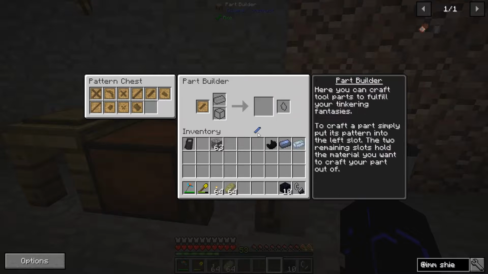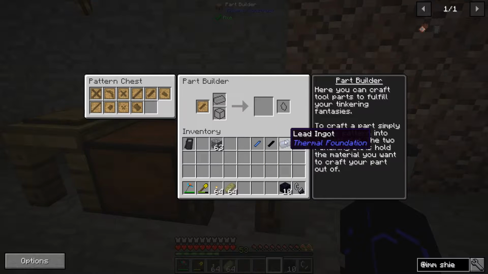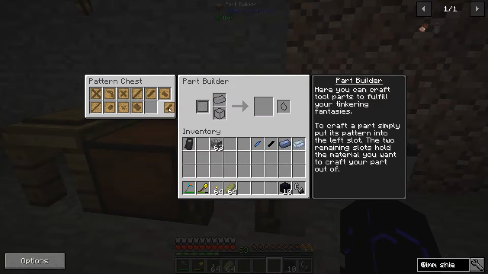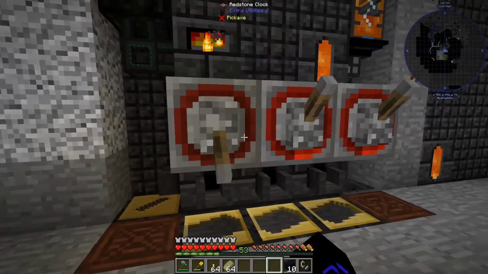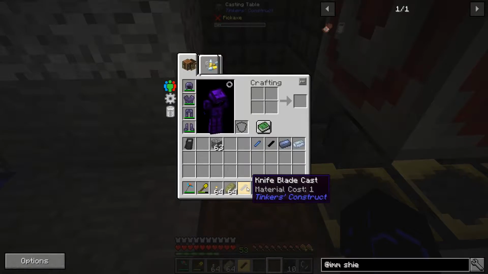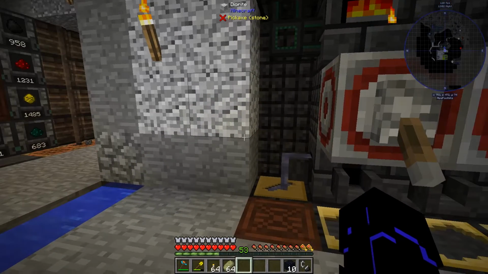So let's get the diamantine, so we get Morgan Le Fay. Let's get our black quartz, so we get the knife blade. Unfortunately, that never does work, so we're gonna have to take it over to the big smeltery over here. So let's turn these bad boys off. And we have our knife blade cast right there. We're going to pop these two bad boys in there and let them get to cooking. That'll be done in no time. And then we're just going to have to wait on that osmium a little bit. So let's get the lead going.